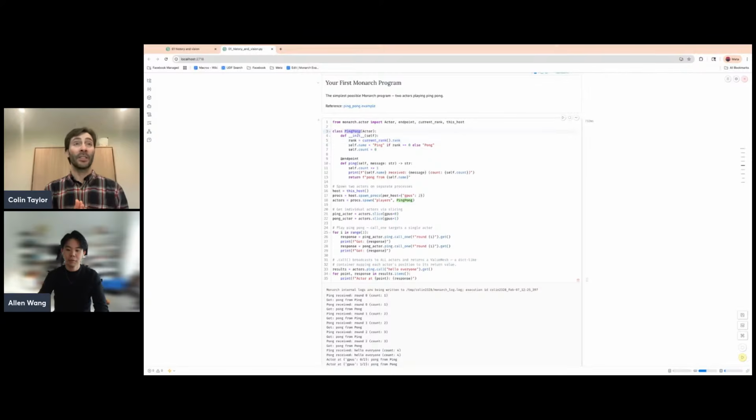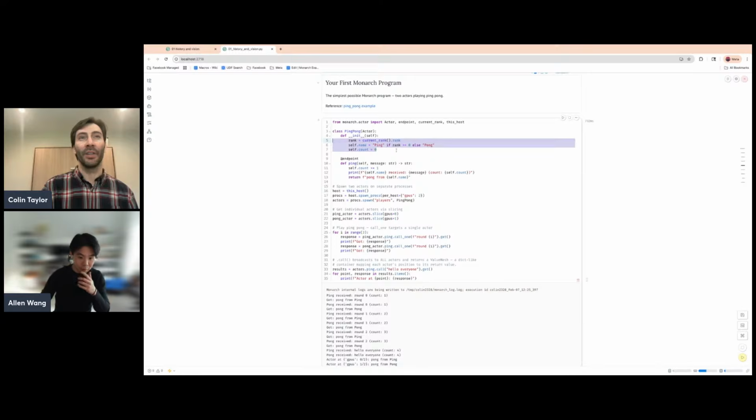So first, in the actor model, we subclass actor to define your own arbitrary actors. Here, we have an actor which is going to be pinging other actors. That's their job. We define the initialization. We give it a name based on its rank in the mesh, effectively on this GPU dimension.